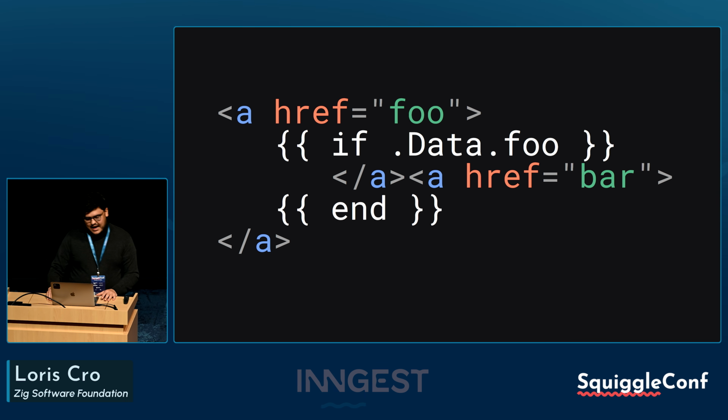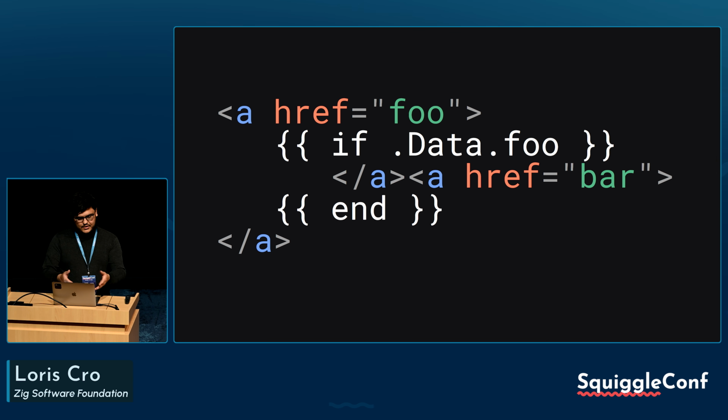Because once you have this templating, well, first of all, you can look at this example, which is a very mild version of the evil things that people can actually do with them. And the whole problem, the core problem, is that they don't treat HTML as structured data. For them, HTML is just random text. That's good for flexibility because you can use them also to template things that aren't HTML.